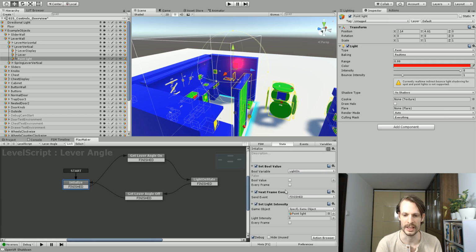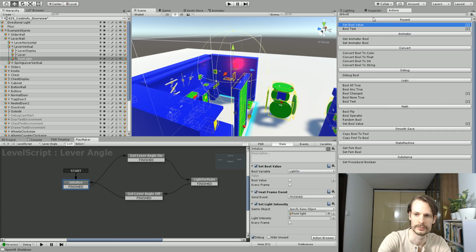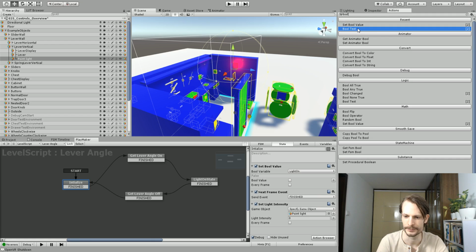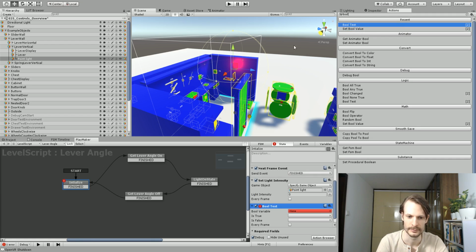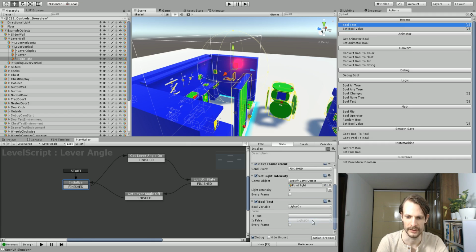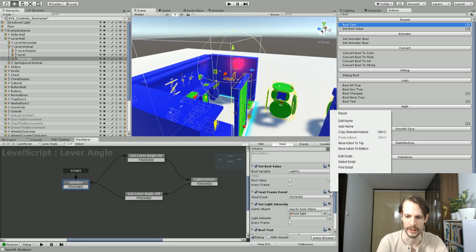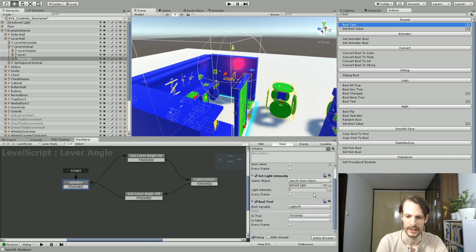So at this very beginning, we can just use a simple bool test here, and add it at the bottom, which bool, we're going to check if the lights are okay. If it's true, we go to finish. If it's false, we do nothing. So let's get rid of this next frame event. So now, we'll turn this on every frame.